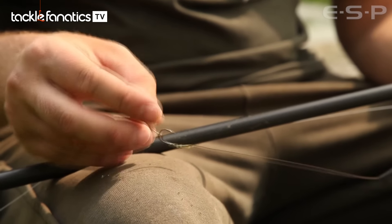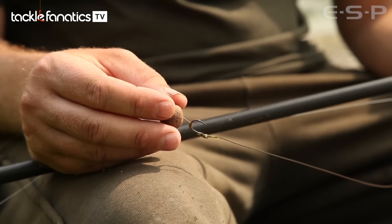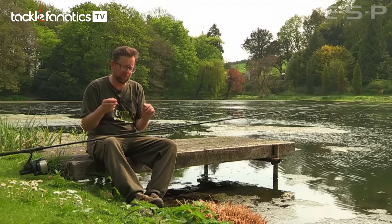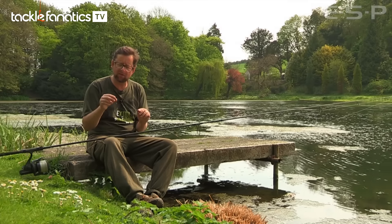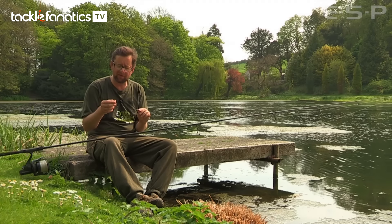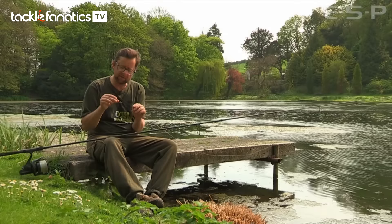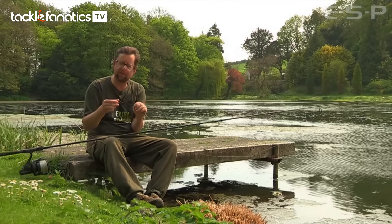That's a size 5 gripper and a beak point hook — that's also key. In weedy waters I use a beak point; it'll just hang in a little bit better. At times when you've got weed all up the line, there may be a bit of slack you can do nothing about while trying to get the weed off, and the beak point will hold in far better. There's a sticky krill boilie that I've put great faith in and caught a lot of fish over the last few months to over 40 pounds on. A little bit of shrink tubing on the bend as well, to make sure it comes off exactly where I want to, so the hook turns every time in the mouth.